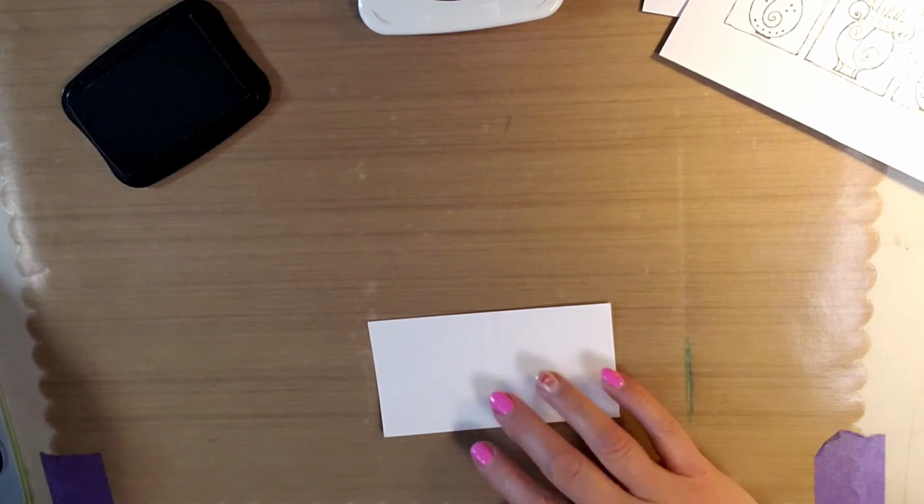So I'm going to clean that stamp off. Now, I told you I would show you different kinds of stamps. I'm vigorously cleaning my stamp. It made the whole table shake. I told you I'd show you different kinds of stamps. So let me show you.